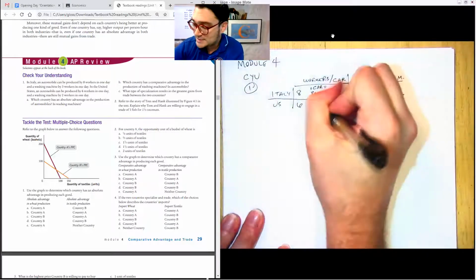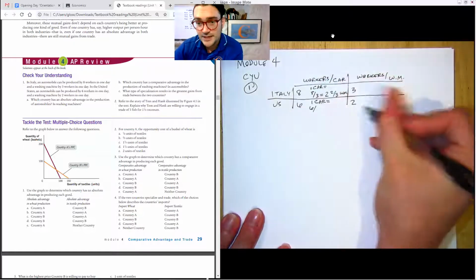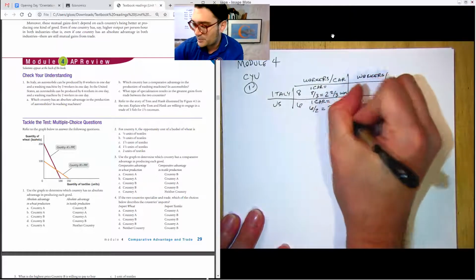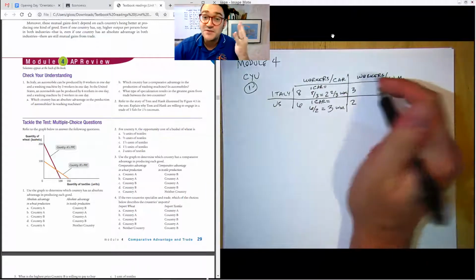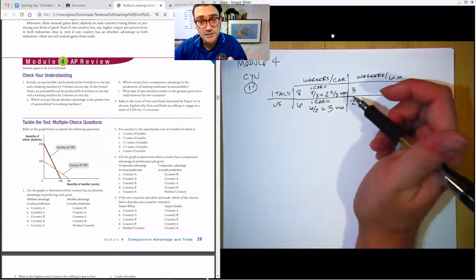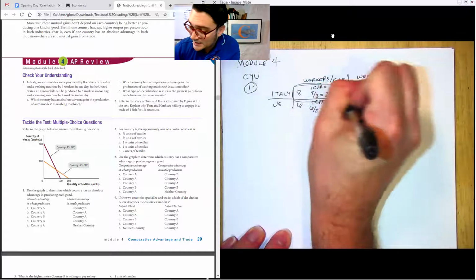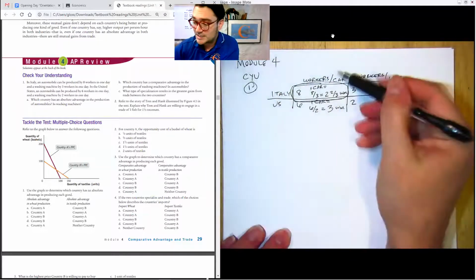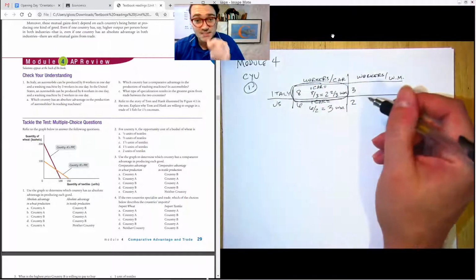Now, for the United States to make a car, it's the inside number 6 over the outside number, which is 2. And so that's an easier fraction. That's 3 washing machines. So that's saying every time the United States decides to make a car, they have to give up 3 washing machines. So which one has the lower opportunity cost? Well, Italy, right? It's 2 2/3. So we would say that Italy has comparative advantage in making cars because it's in this column, right? They have it in cars. So Italy should specialize and make those.